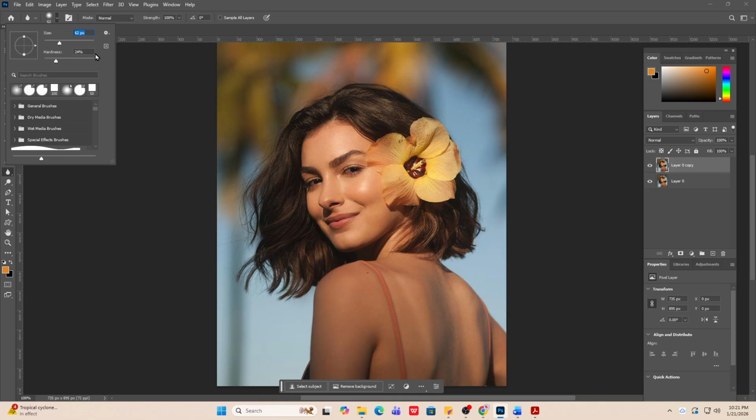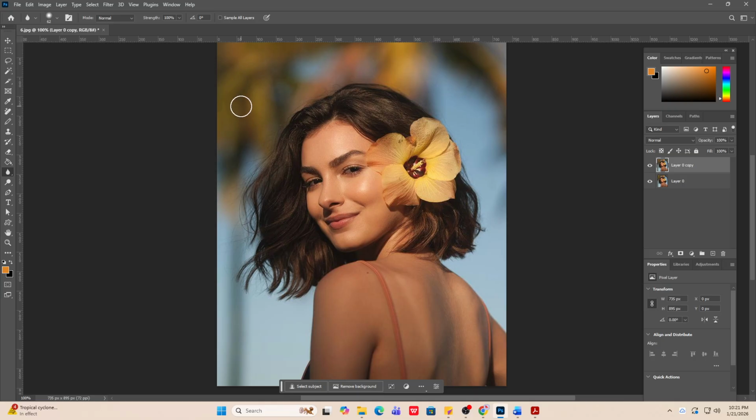Now, paint over the areas you want to blur, such as eyes, lips, or skin, depending on your goal. Apply the blur gradually rather than trying to do it all in one pass. Multiple light strokes build a smoother, more controlled effect. If the blur looks too intense, lower the strength slider and continue. You can always undo a stroke with Ctrl plus Z or CMD plus Z.